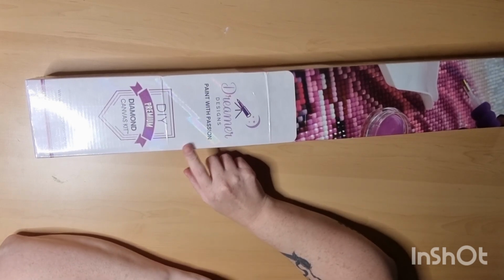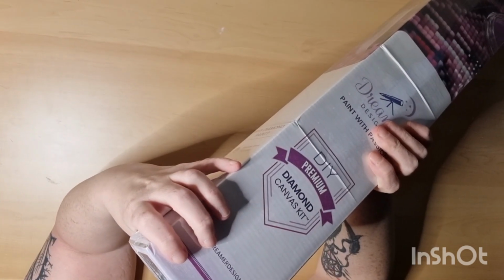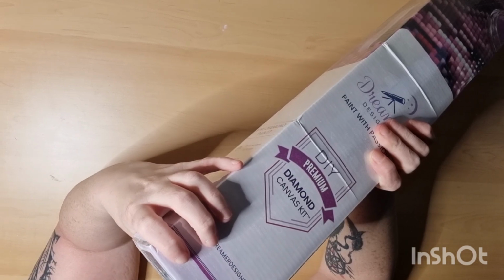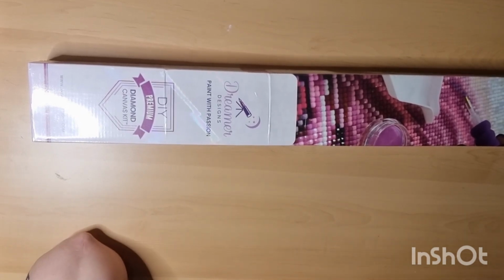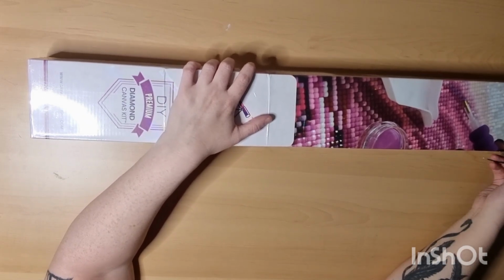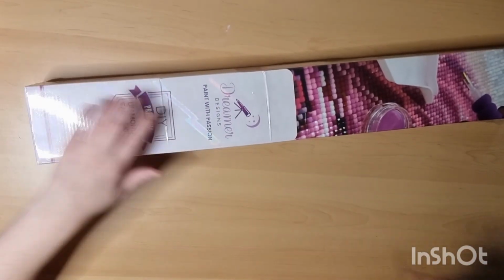Dreamer Design with me. It's been a while since I bought one from Dreamer Design. This one is Wolf Menage by Michael Davis. I did love this one because they have crystal in it, so I really wanted to try it out. And it's been a while since I have done any unboxings, so yeah, I want to do one of them.